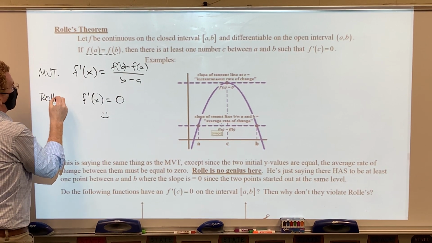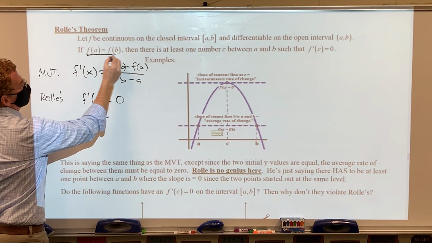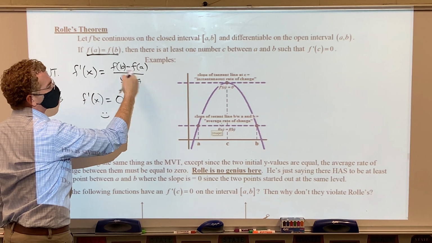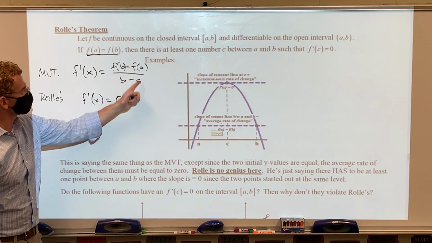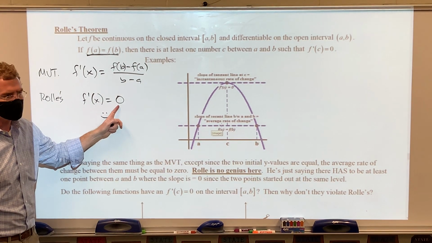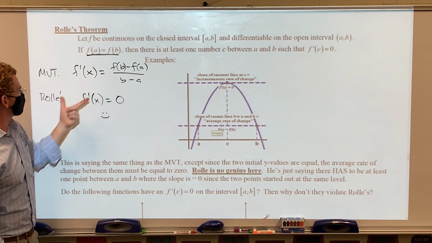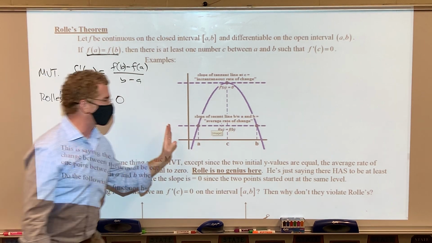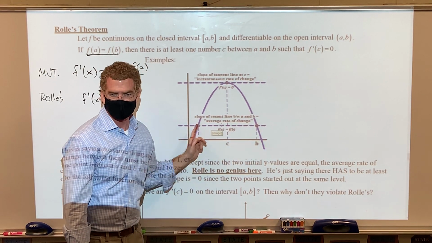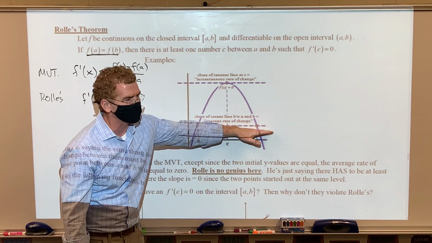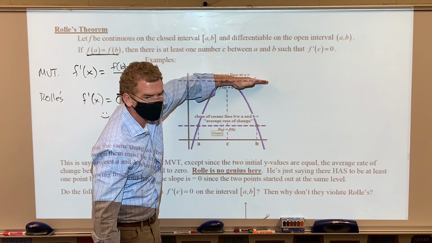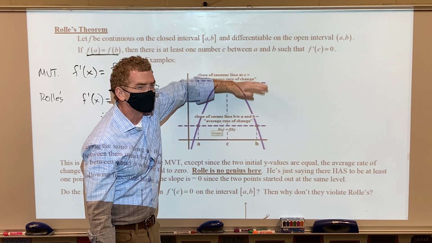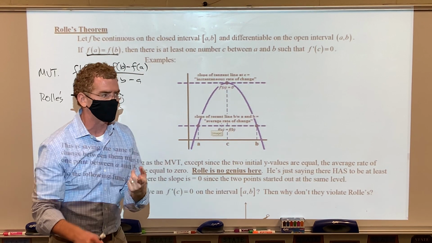Rolle's just has the extra condition and says, hey, if the y values are equal, well, of course, when you subtract them, you get 0. And if you get 0 there, the whole fraction's 0, right? So he's just taking the mean value theorem, putting his name on it, trying to be impressive. But the bottom line is, if your average rate of change is 0, which means the slope from beginning to end is 0, well, of course you're going to hit a 0 somewhere, right? Maybe in a bunch of spots. Y'all seeing that? But what that does for you, it's just one more checkpoint.